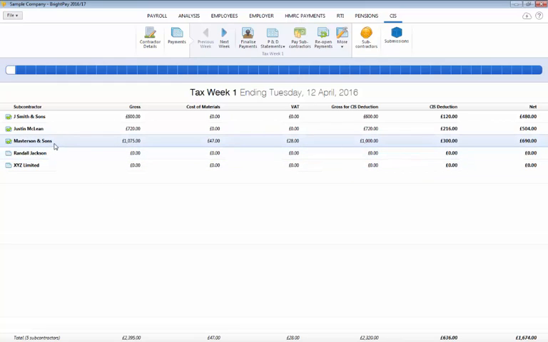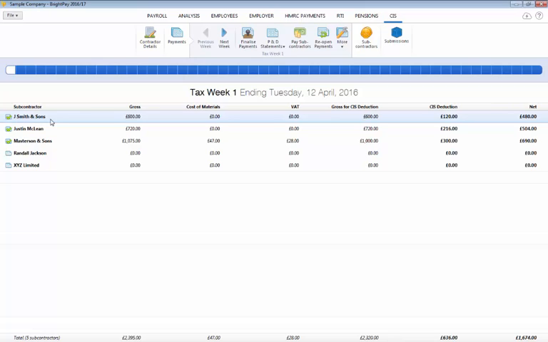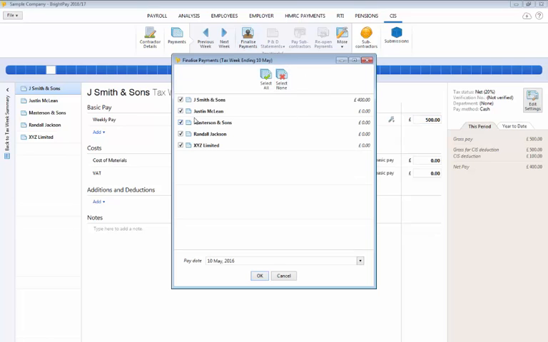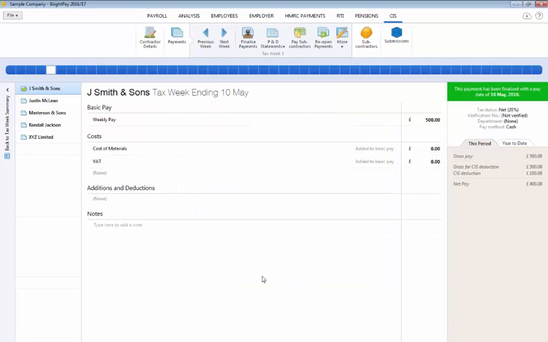After clicking OK, the pay period will be displayed again. A green tick will be displayed next to a subcontractor's name to indicate that their payment for this period has been finalized. Please note, going forward, select the pay period in which you are next due to make a payment to any subcontractor. Unlike BrightPay's payroll utility, there is no requirement to finalize each pay period in the CIS utility when you have no subcontractors to pay. If, for example, you have subcontractors to pay in week 1, but no further payments to make until week 10, finalize week 1 accordingly and simply select week 10 on the payments bar when ready.